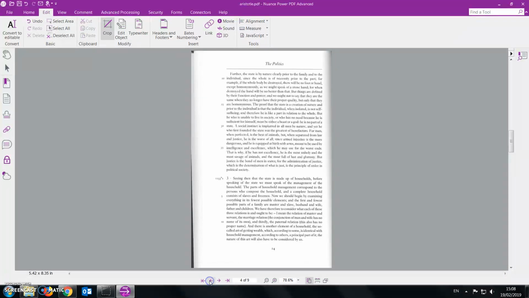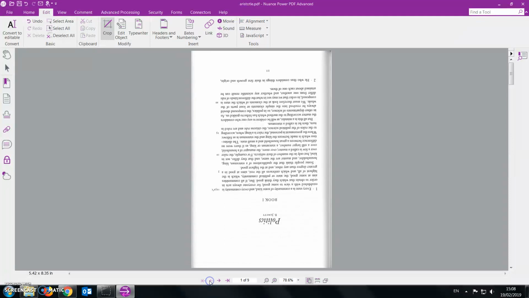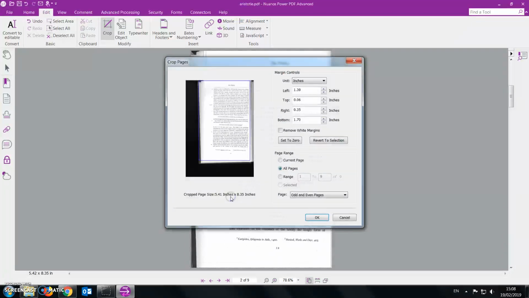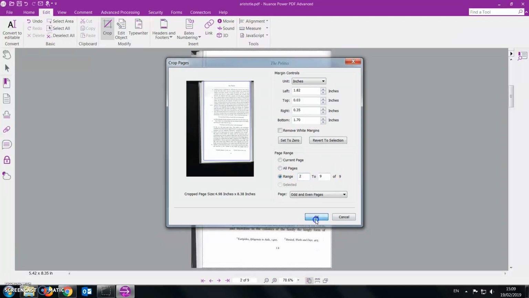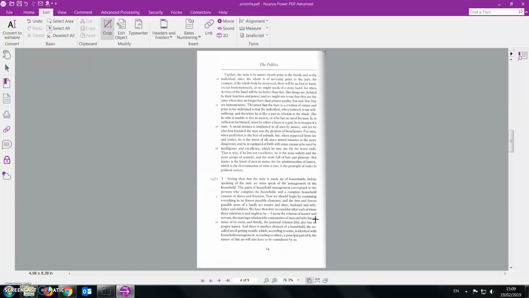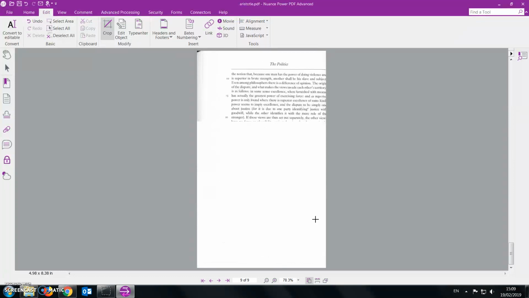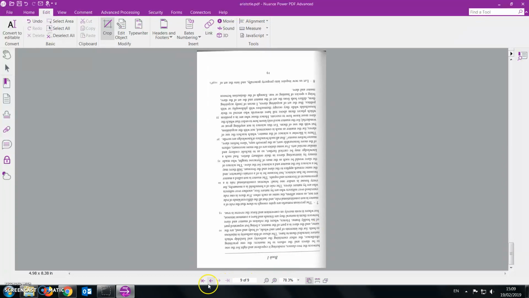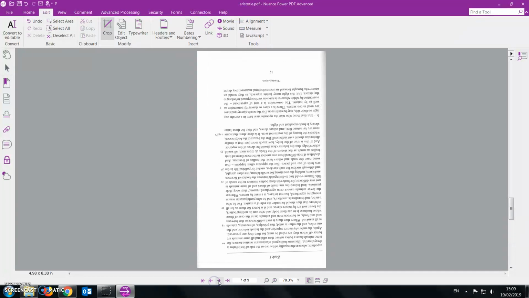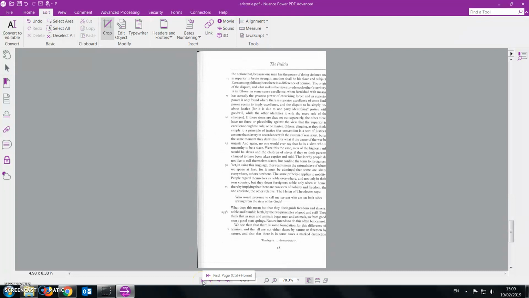There is still a bit of space on some of them, so we may edit again and crop further. In this case, we'll ignore the first page and have our range of 2 to 9. Now, I can look at each individual page with the small arrows, or go to the very beginning with the large arrow.